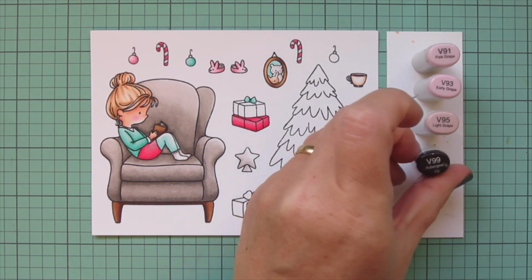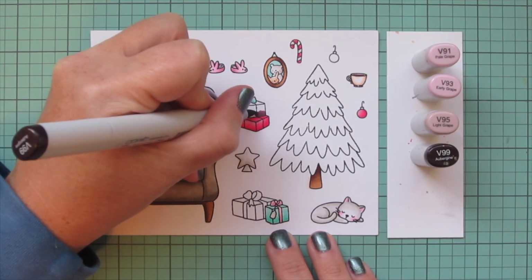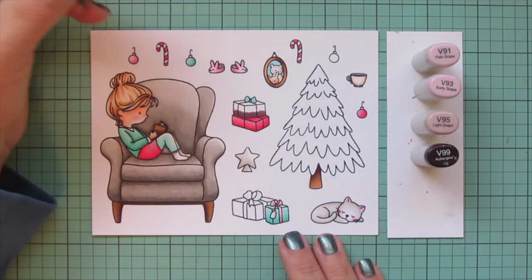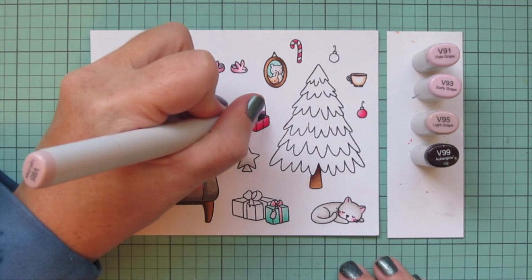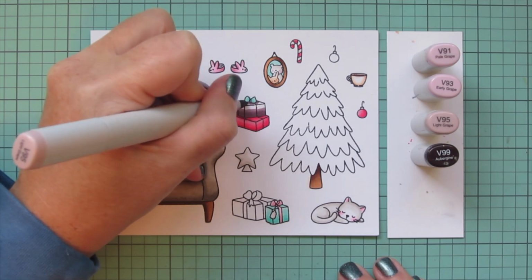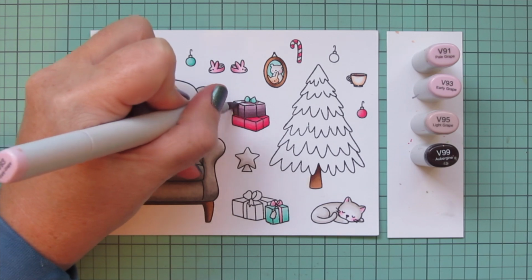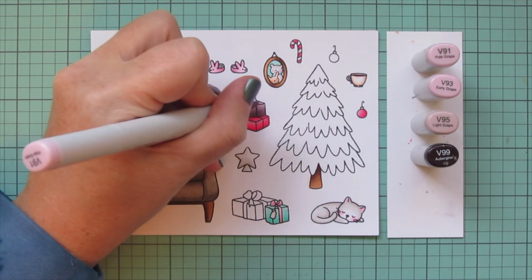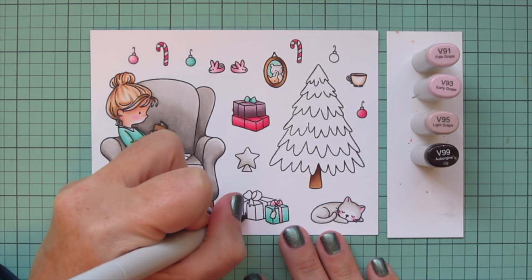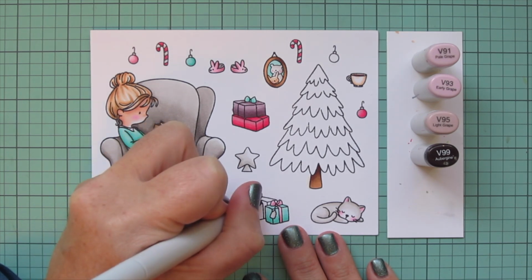Next I'm going to add in some purples, and I'm using V91, V93, V95, and V99. So it's a bit of a dustier purple, but I think it goes with more of a winter theme. Even though I was going pastel, I didn't want it to look like spring or Easter. I wanted it to clearly still be the holidays. So I think going with these more desaturated tones for some of the shades just helps bring that home.